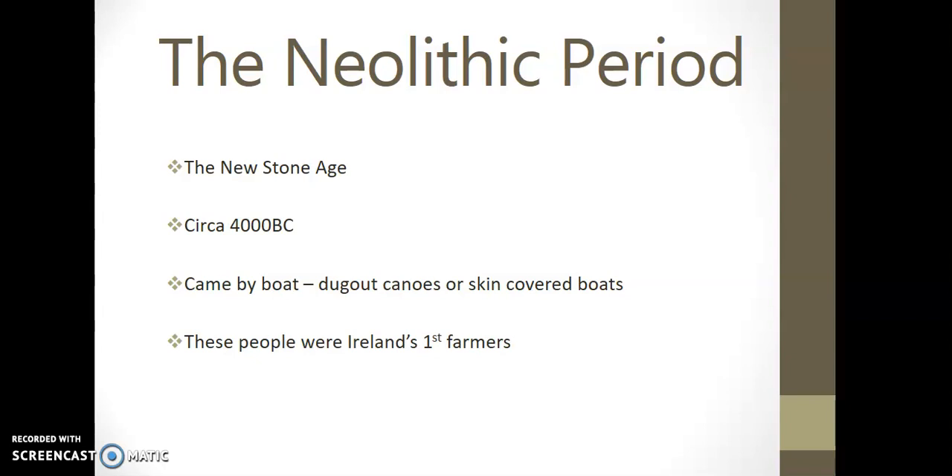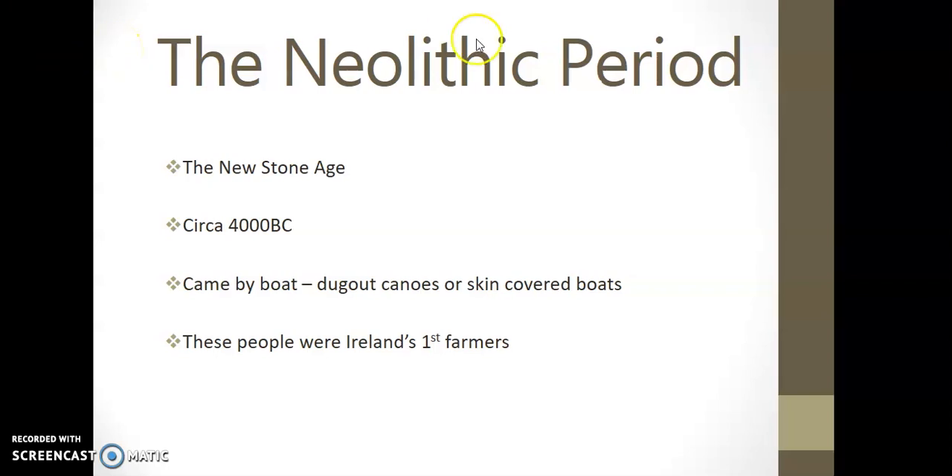So we're now looking at the domestication and cultivation of animals and crops, as opposed to just hunting the first things you could find and using them for short-term gain. Now we're looking at long-term production in farming rather than the short-term gain that would have been seen in hunting. A very important differentiation there between the two.